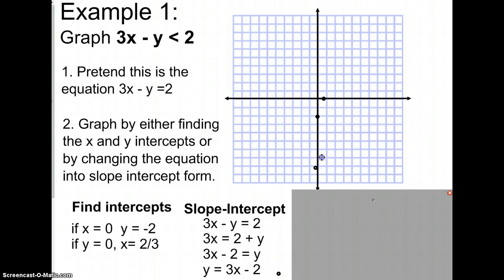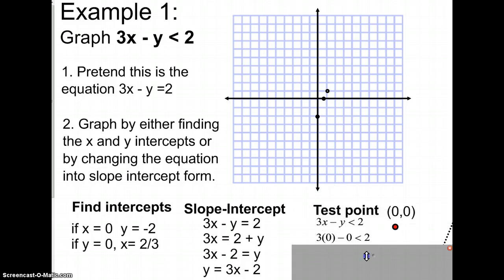I graph this by first graphing my y-intercept, which is already there, which I had, and then I use my slope. So my slope is 3, so I go up 1, 2, 3, and over 1 point. You'll see my 3 points line up pretty nicely here. Okay, next, I'm going to take my line and I'm going to put it on the graph. You'll see it's dotted, and the reason it's a dotted line is because it doesn't have the equal bar.